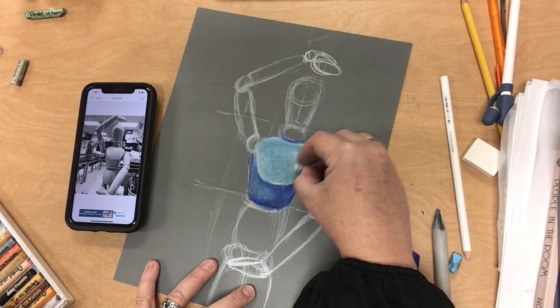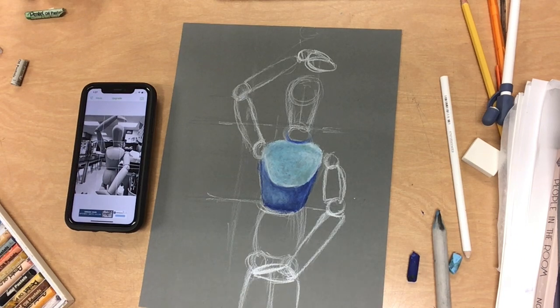So anyway, there you go. And I will get those posted for you so that you guys can see and understand what you're going to be doing. Thank you very much.